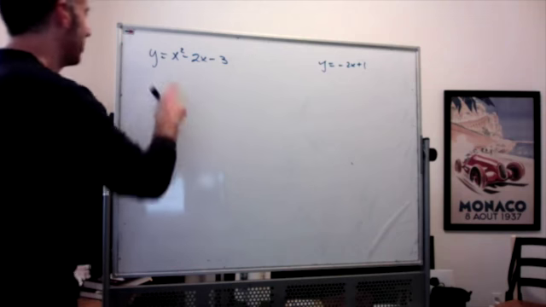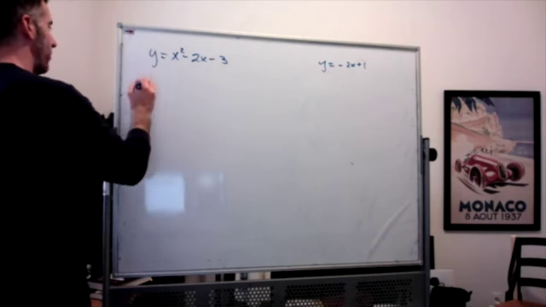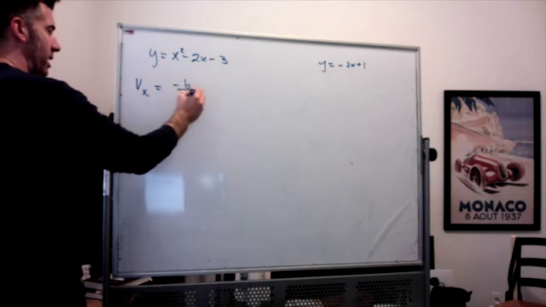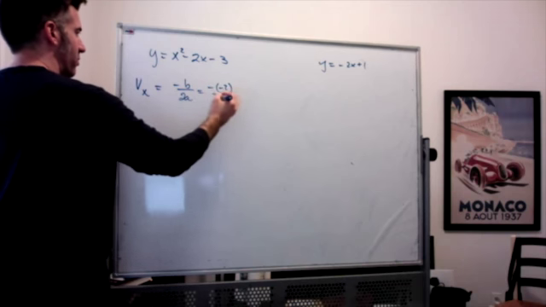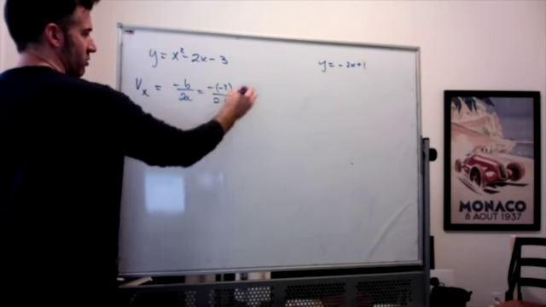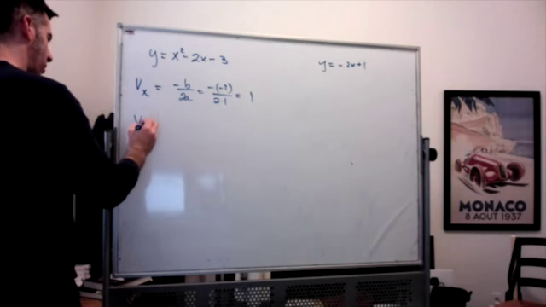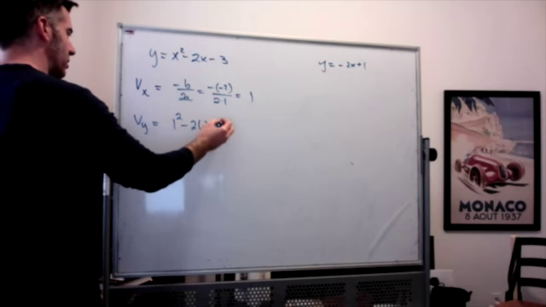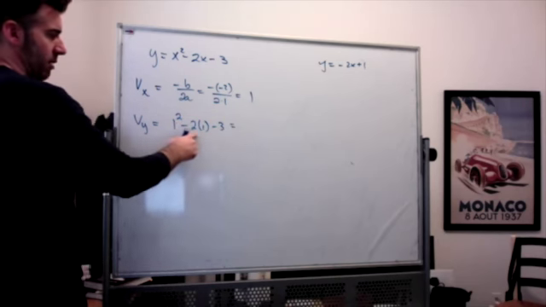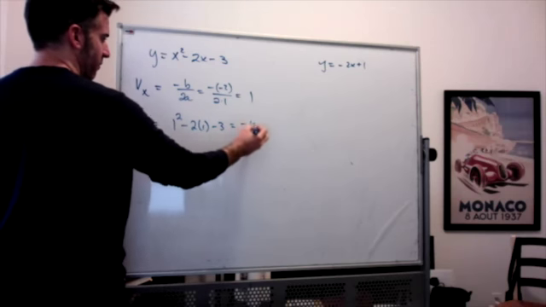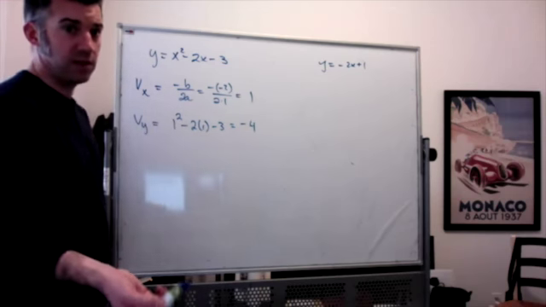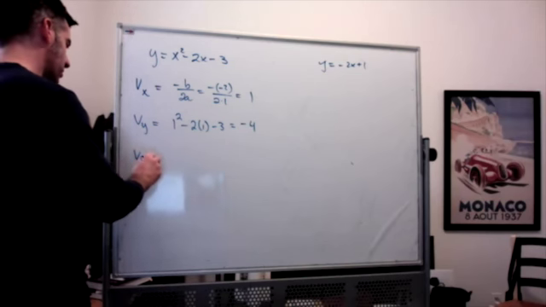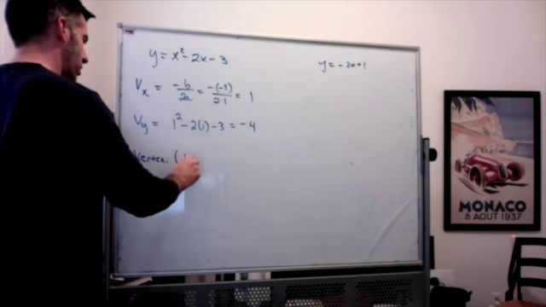So let's go ahead and find the stuff for this parabola first. So the vertex, let's find the x-coordinate. Negative b over 2a, negative negative 2 over 2 times 1 is 2 over 2, which is 1. The y-coordinate, we're going to plug in 1. We're going to get 1 squared minus 2 times 1 minus 3. 1 minus 2 minus 3 is minus 4. Right, 1 minus 2 is negative 1. Negative 1 minus 3 is negative 4. So my vertex is the point 1 comma negative 4.